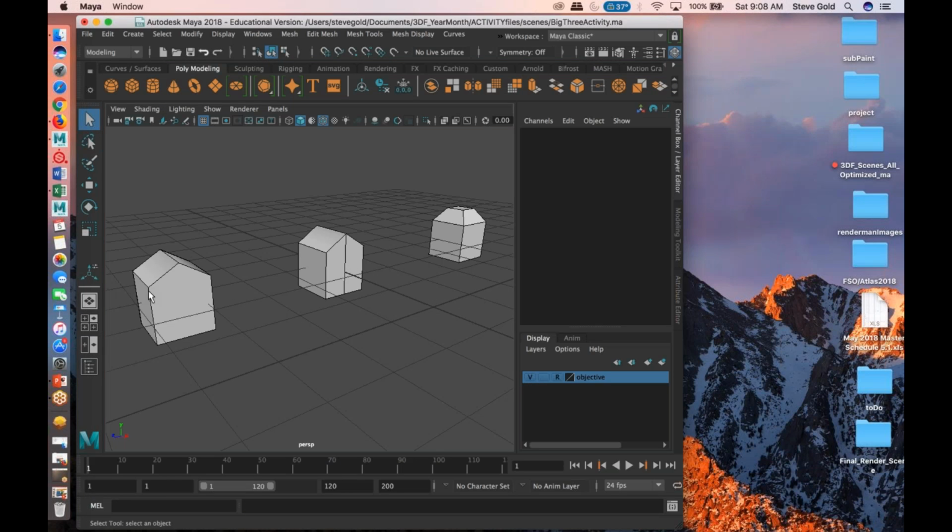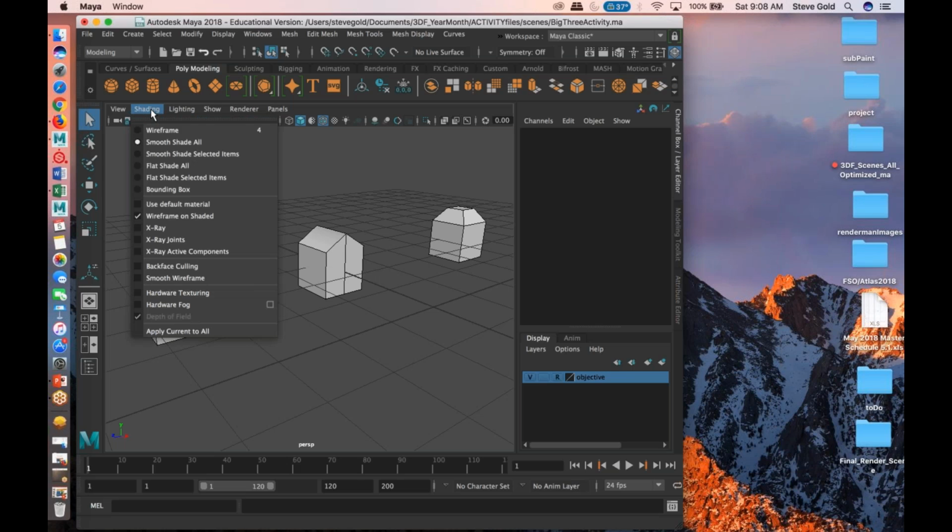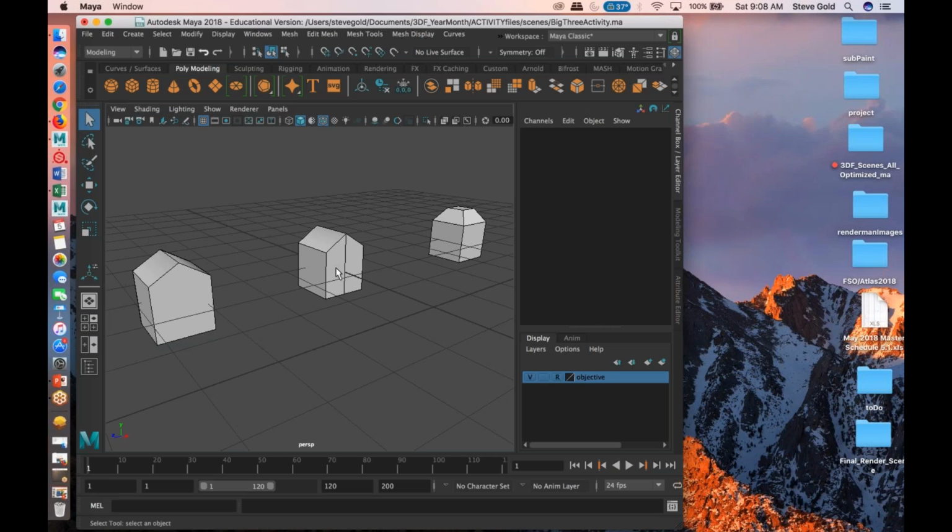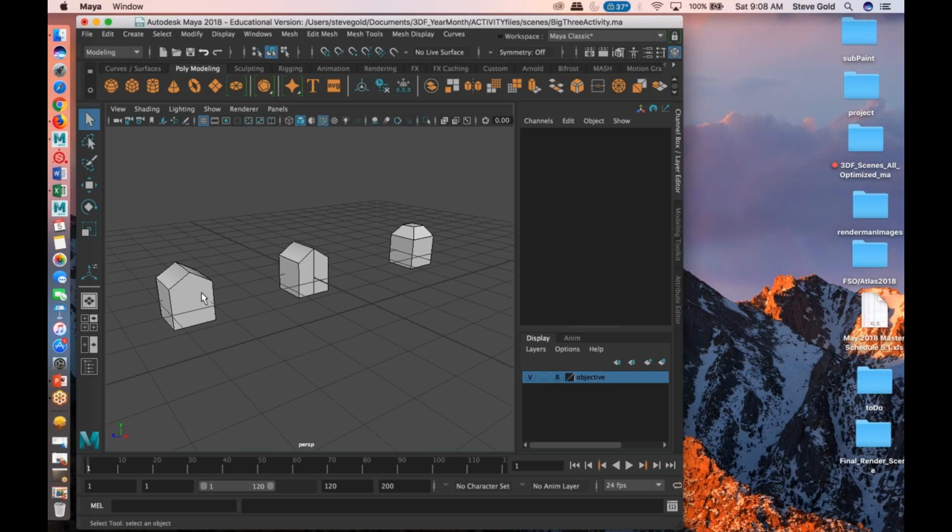But what I did do was make it so that you could see the edge looping. The way I did that, this is another fun little thing you can do: if you go to your shading menu set, there's something called wireframe on shaded. It's right above X-ray. What that does is it allows you to shade your geometry solidly, but you can also see the edge looping of the geometry, which is very helpful sometimes. So I got that all set up. It looks pretty good. What I want you to do is try to build these 3 houses, and you can build them with me.